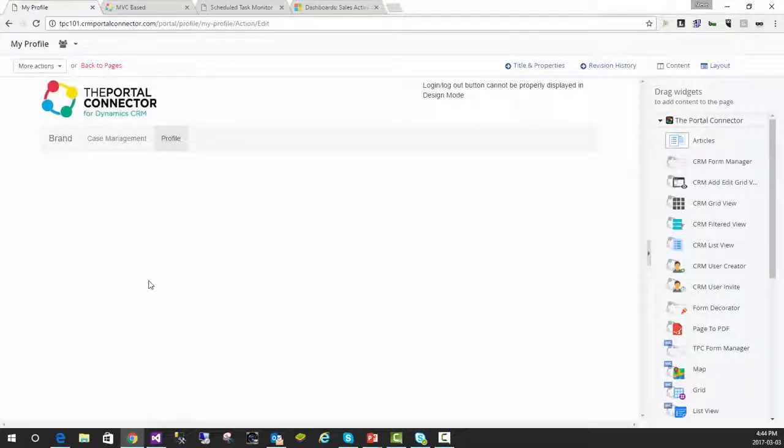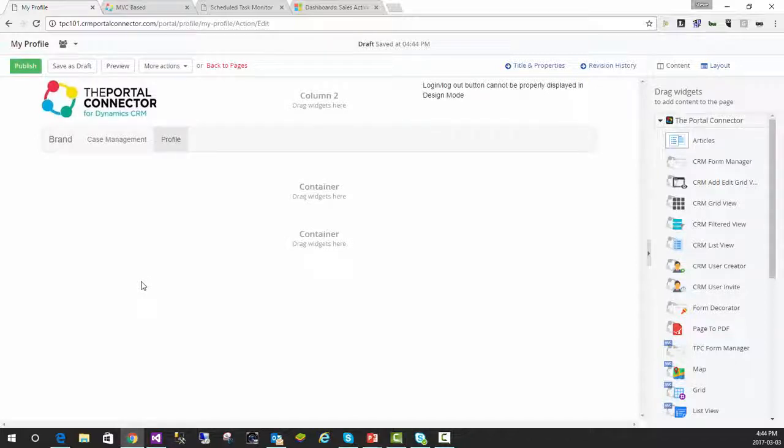And again, you'll notice that this designer for the page is very similar to all the other designers, the form designer as well as the template designer. And that's a key advantage of the portal connector, is that once you learn how to use one experience, you'll be able to apply that same knowledge across multiple areas of the portal connector.